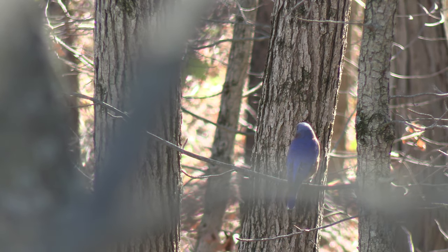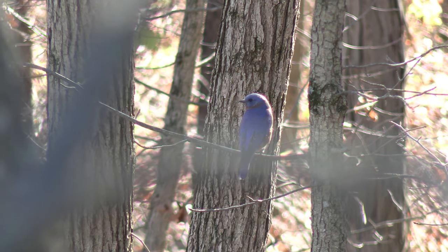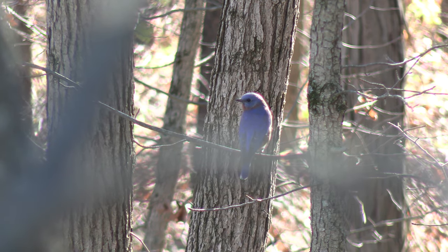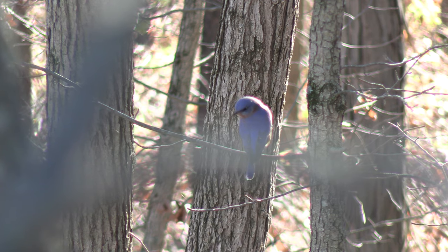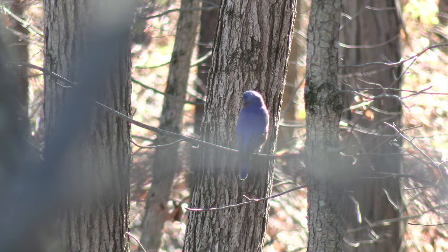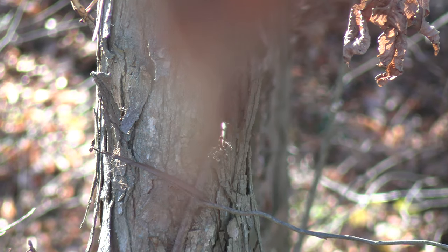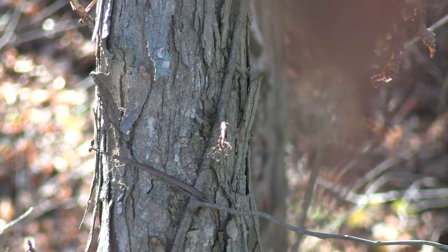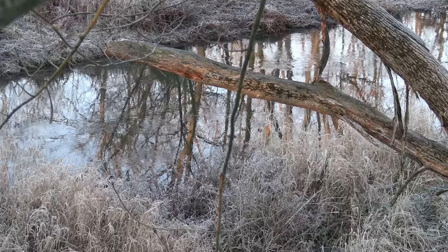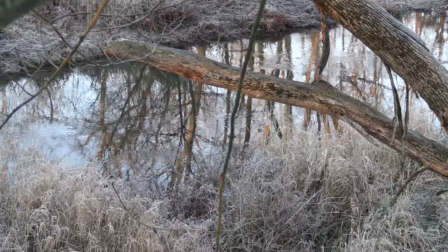You can do those cool out-of-focus shots where you focus in — I believe I was trying to use the manual focus there. Birds are a little bit of trouble for the autofocus, just because they're so small and move so quick, but it still gets some pretty shots. Really good detail — you can see spider webs blowing around in the wind on the bark. You can see the ripples on the creek really well, every blade of grass.